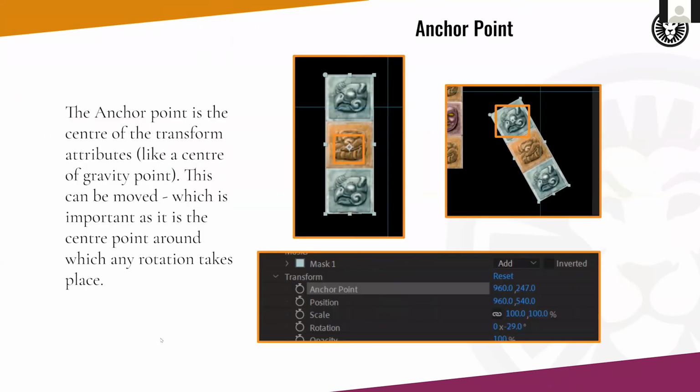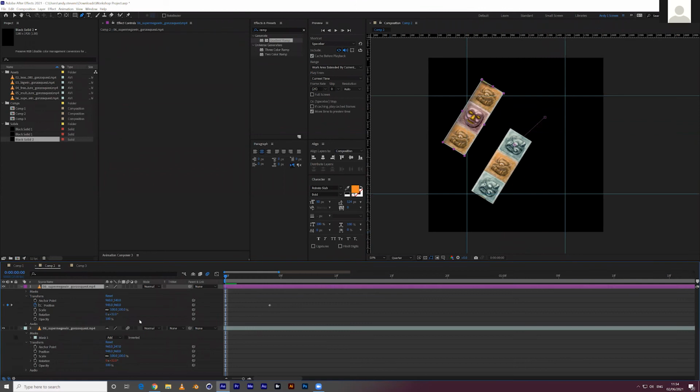Right, anchor point. This is the other aspect that is on one of the attributes down here, which can cause a few problems. Let me add some. As you'll notice here, when we have this rotation layer parented to this rotation layer up here, you don't get anything in this box here.